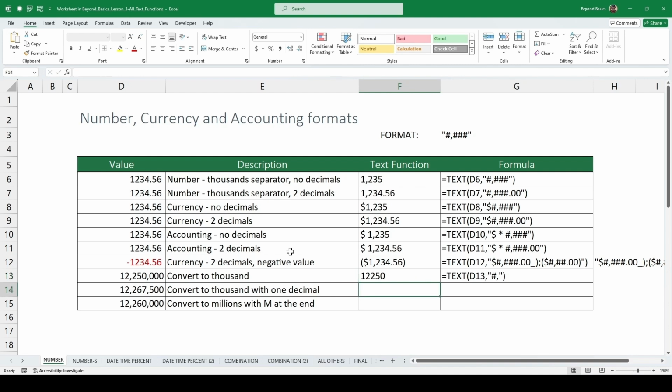Next, we need to convert to 1000 with 1 decimal. So what we'll do is we'll press Ctrl D to copy the formula down, press F2. Now what we'll do is we'll remove the comma from inside the format, type in a dot and then 0. Press Ctrl enter.